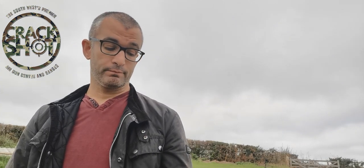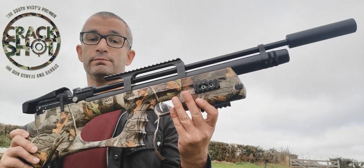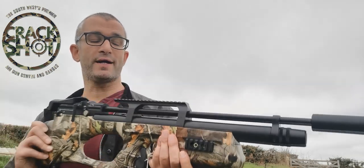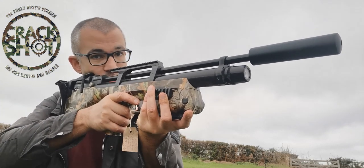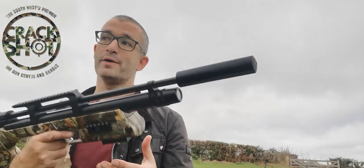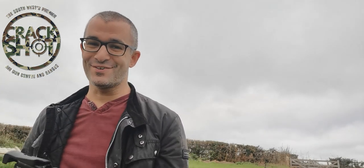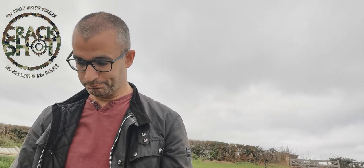For my money, and in my opinion, I think this would be a really good buy for someone. It's nice and short, it's nice and compact, it's very comfortable to hold. It's a little heavy. I wouldn't be very good off a bipod. I wouldn't want to upload any evidence of me using this offhand, but you might be different.